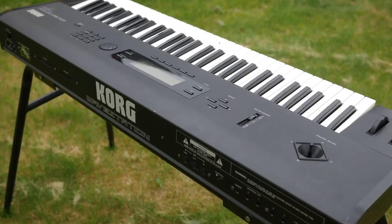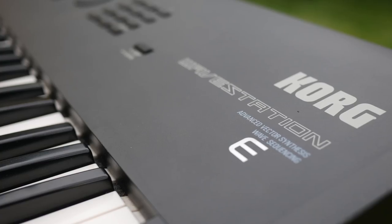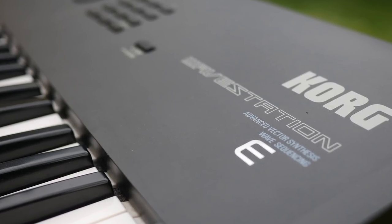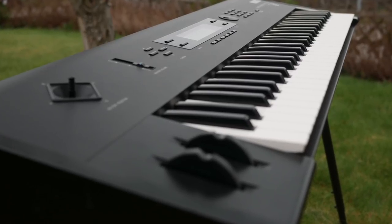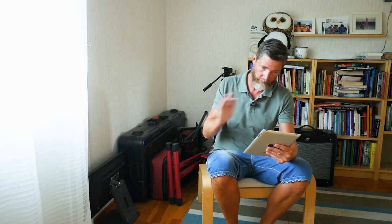The Korg Wave Station — we've done heaps of that recently on the channel. Oh my gosh, that is probably the most fabulous sounding synthesizer I've ever owned. Even though it's 30 years old, just the warmth and lushness, those evolving pads — it blows me away. Totally loved it. That's sold — by the time this video goes live it'll probably be gone. Going forward, I think I can make do with the VST plug-in version; it's more convenient, has more sounds, and sounds close enough.